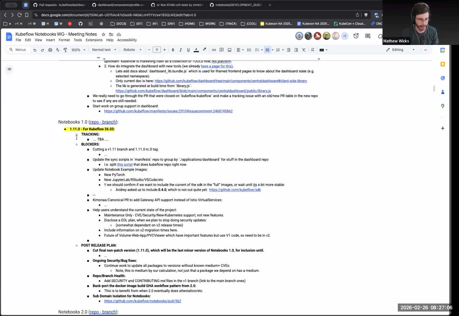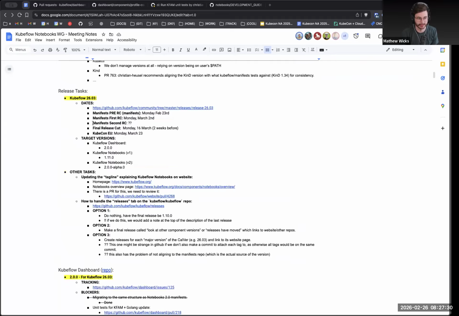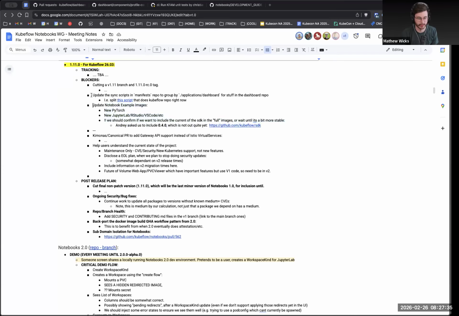Okay, so V1 notebooks. Pretty much this one is just stuff in the manifest repo for this first version. Although these update example images I usually do before the final release of the actual final version. Normally we have more than a week, but at this point we have 2 weeks or something, so that's fine. Okay, I won't do this one yet. So what I'm saying is we'll do these two at some point, probably this weekend or today, for V1.